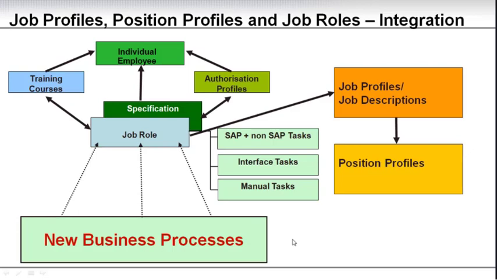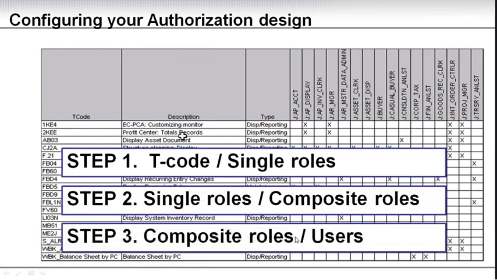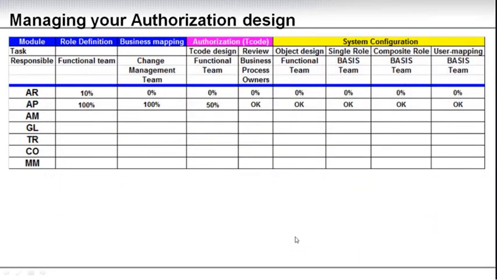And it might be that certain positions have to change. You need to change different positions in your organization. You might need to have new positions created, and you might need to terminate positions. And this is a sensitive matter because it is all about people. We will look at change management much more when we get to the final course, where we are looking at the final task before go live. But just be aware that change management is very sensitive, and it has to happen throughout your project. So let's go back to managing your authorization design.